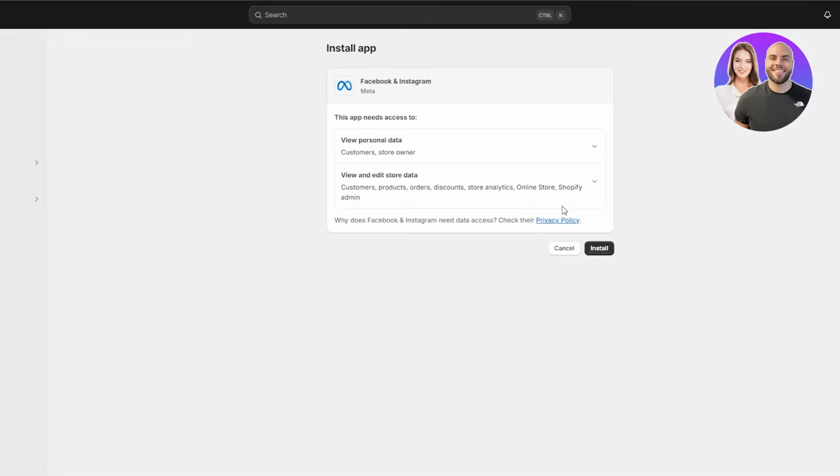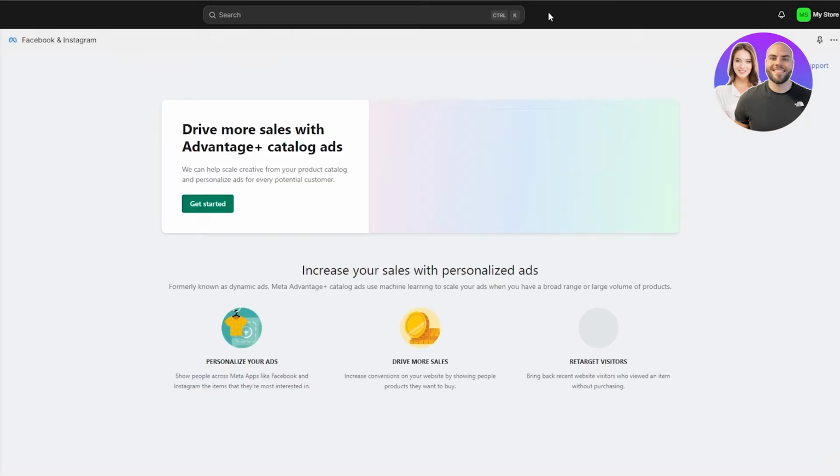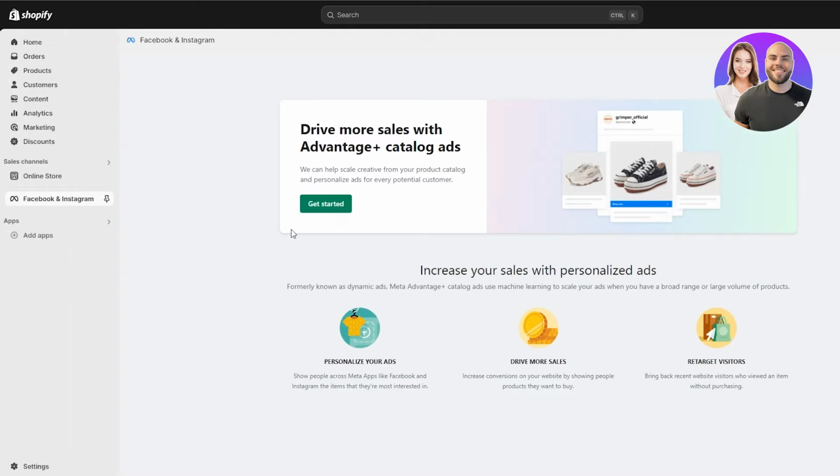So it's installing over here. As you can see, it opened up. Now we'll simply click on the install button and we should be good to go. Over here, as you can see, this is how it looks. The application is now installed. We'll also pin the application over here so that we have quick access. So now all we have to do is connect them.